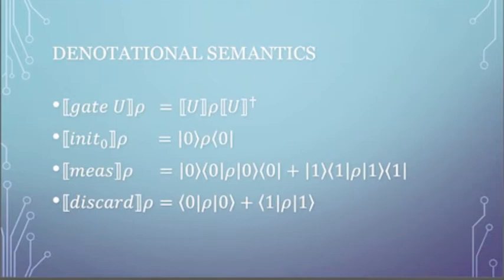If I discard a qubit, then this is similar to the measurement, except I'm actually shrinking the size of the state. So you see there that we have a 1 by 2 matrix at the beginning and 2 by 1 at the end. So we're going to shrink the size. We're going to exclude one qubit from both sides of what is a mixed state here too. And you can see sort of an implicit measurement because discard looks very much like measure in that we're projecting with the 0 and 1 states. So that's sort of the denotational semantics of ReQWIRE as it was pre-Ancilla.